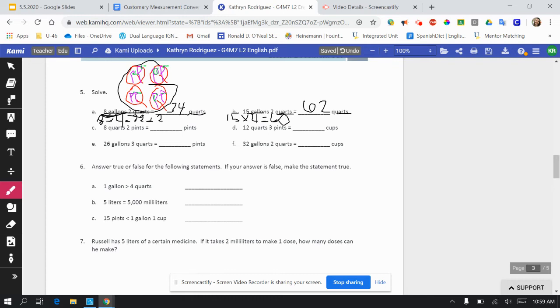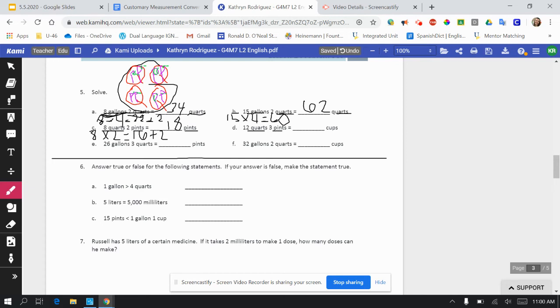All right, for today, we're just going to finish number 5, okay? My family needs me to go cook lunch, so I got to go do that, okay? But let's finish just number 5. So 8 quarts and 2 pints, I need to change into pints. So I'm going to look at just 1 quart here, okay? Inside of 1 quart, there are 2 of the purple P, that is the pint, okay? So 8 times 2 equals 16, plus 2 more equals 18 pints.